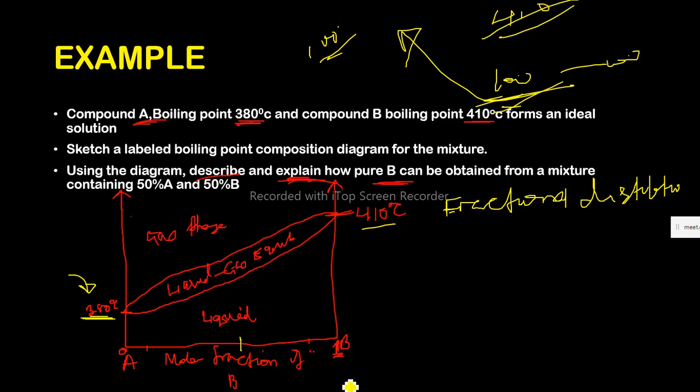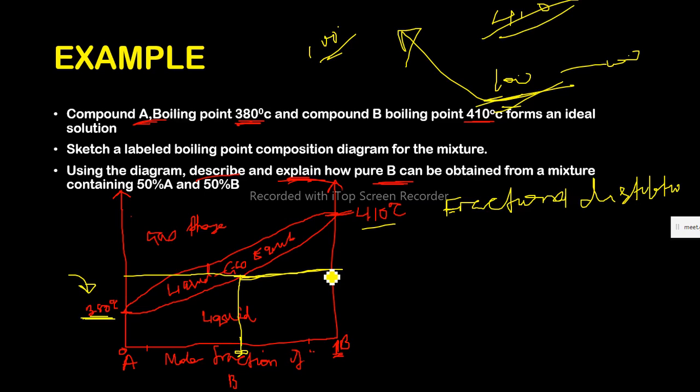Now that is confusing, which is okay. Anyway, fractional distillation is where you distillate the distillate, and then again distillate the distillate that you formed. So let's begin with 50%. You have 50% A and 50% B. If we heat this liquid mixture, it will boil at this temperature here, this one and this one.